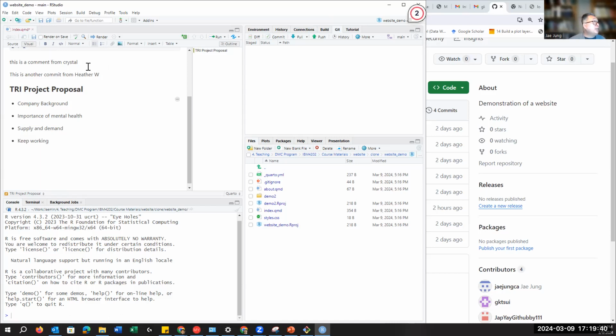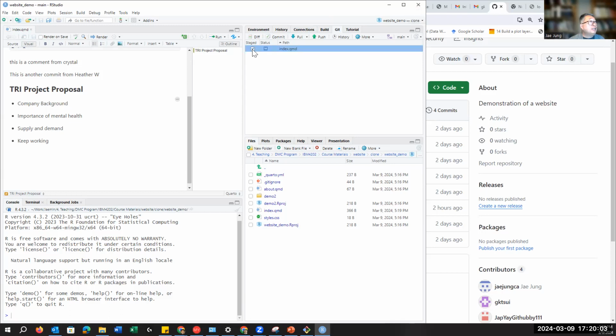I made the change, and I will save this. As soon as you save, look what happened here. Now it shows this because there's a discrepancy between this one and the Git repository file.